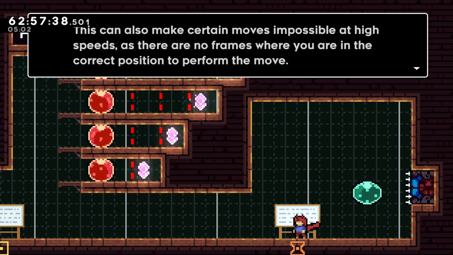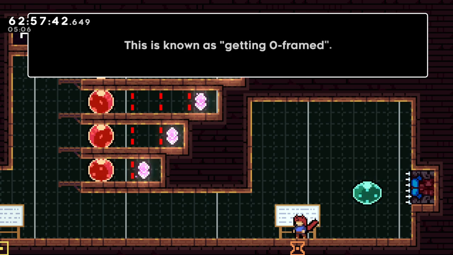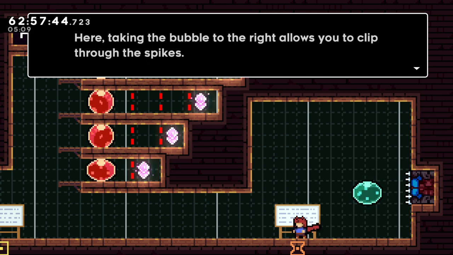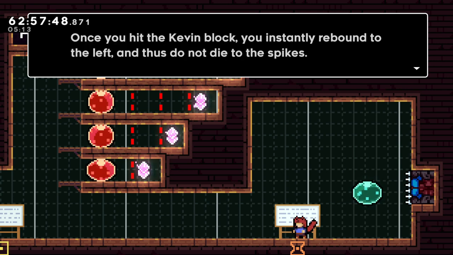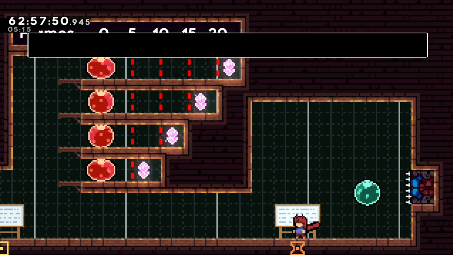This can make certain moves impossible at high speeds, as there are no frames where you are in the correct position to perform the move. This is known as getting zero framed. Hitting the bubble to the right allows you to clip through the spikes onto the Kevin block. You instantly rebound to the left and thus do not die to the spikes.